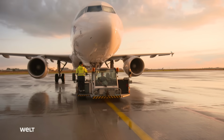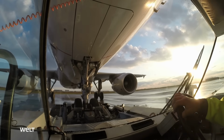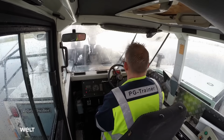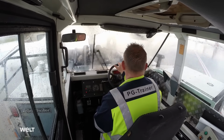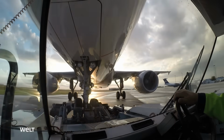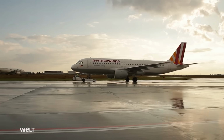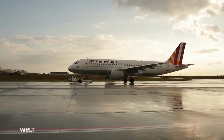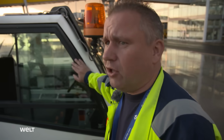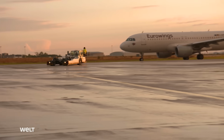The AST-3 is equipped with hydrostatic power steering. That allows for gentle acceleration without changing gears, up to a maximum speed of 33 kilometers an hour. That might not sound like much, but when it comes to moving aircraft, power comes before speed. Conditions today are less than ideal, but the all-wheel drive has enough traction on the wet tarmac to move the aircraft safely into position. At this time of year, it's still relatively easy. The big problems come in the winter. Right now, the only problem is that reflections make it hard to see.